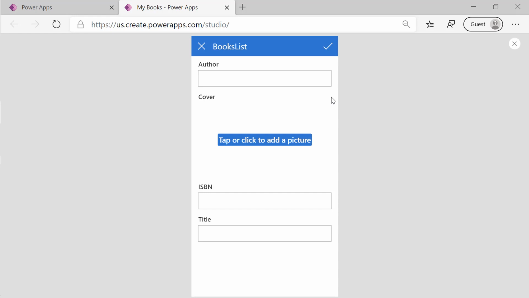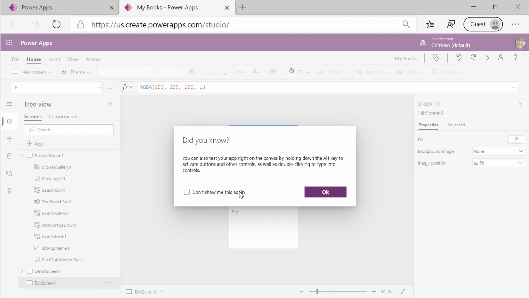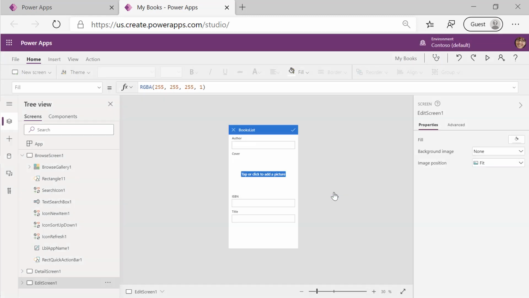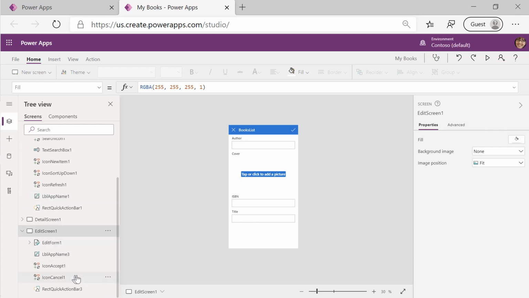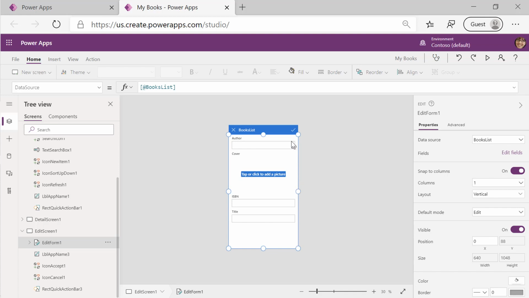Now, in this form that I just showed, the first thing that you may have noticed is there's the four columns that we had created, but they're not in the order we're expecting. So let's move title close to author, because that's a pair that typically goes together. I can cancel the preview mode by clicking Escape or clicking the X at the top right corner of the Power Apps Studio. I could dismiss this prompt so it doesn't come up again. Then I select this form. From the tree view, I can expand the screen so I see all the different controls on the screen. I select Edit Form 1. And it selects the form, you can see that it has a blue rectangle around it.